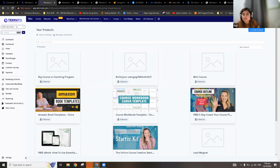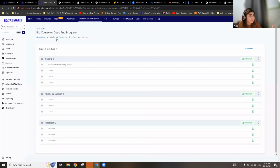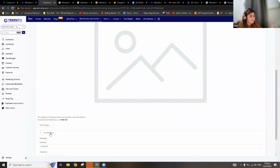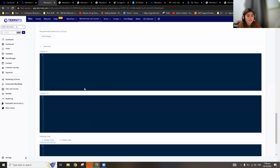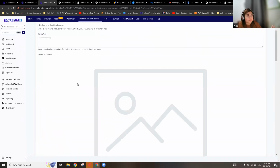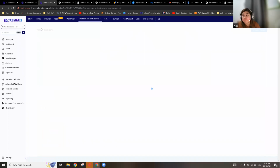For the themes for the membership, we are still working on it. But basically, Rick, if you are familiar with CSS customization coding, you can actually add lots of CSS into your courses. For example, for this one, I think we have it somewhere in here. See this, customization and then advanced. You can add different code for your layout. If you're keen on doing computer stuff, you can pop in some CSS code in here that you want to work on. But currently we just have 3 templates for the courses.